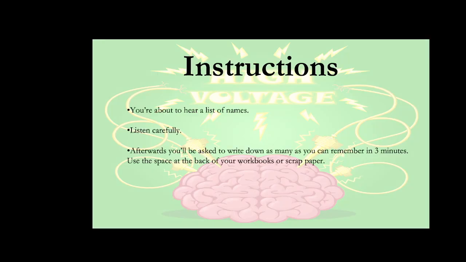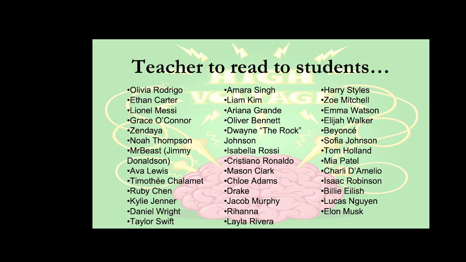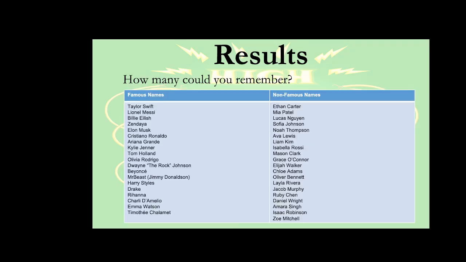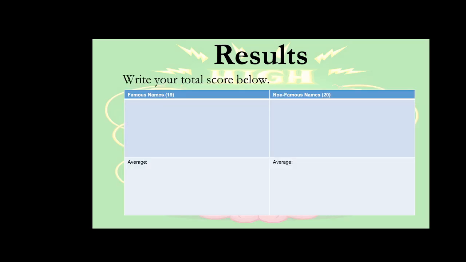Let's do another experiment. Here we're going to do the fame-based availability heuristic, if I've got that in the right order. Ready? Now, I've got a note here. So pause the screen so the students don't see the words, but here are the names for you to read out. There are 39 names here, mixed between famous and not famous. Then we get students, how many can you remember? Right? So write them down, and then check your answers. How many did you get? And then come up on the board.